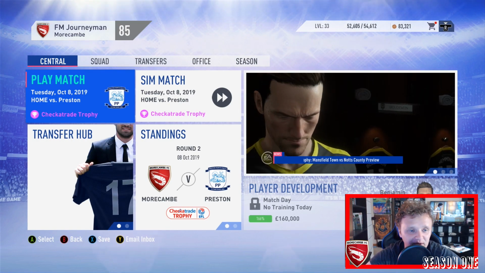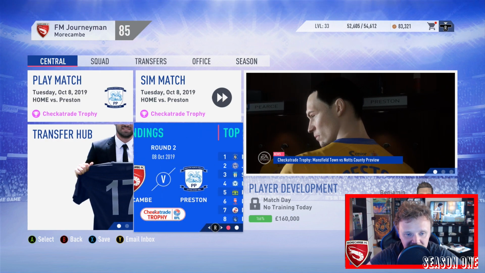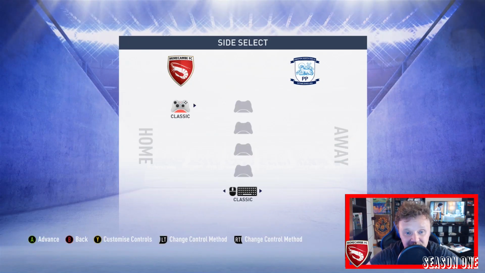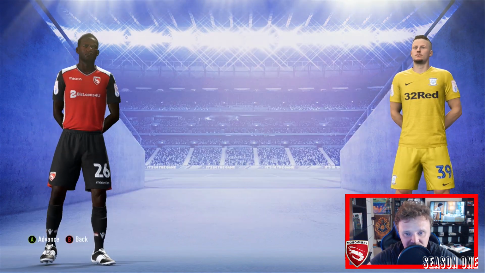All right, so here we go. To finish off the episode, we'll take on Preston in the Checker Trade Trophy. So, yeah, not a competition I'm taking seriously at all. So we'll take some squad players. Let's move some things around.